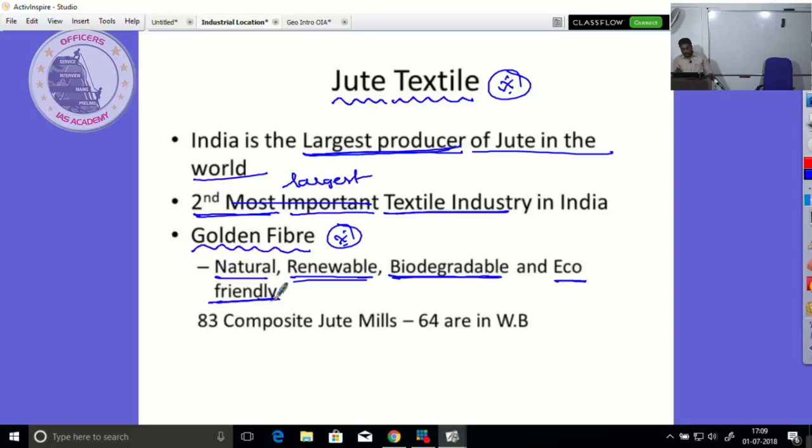Today, even when I talk about water use efficiency, where we are trying to minimize the loss of water in irrigation and others, what we generally find is that with the use of jute, we retain the water to the maximum capacity. Put it very simply, jute is one thing which almost makes water use efficiency maximum.